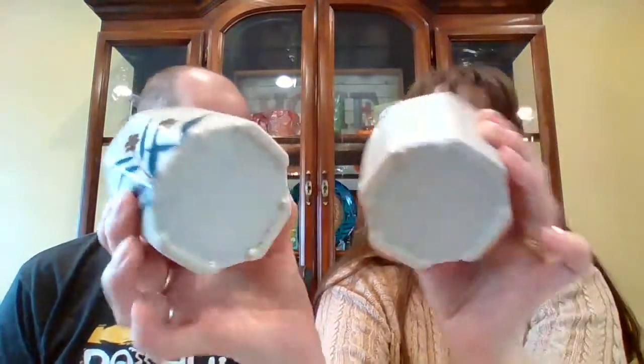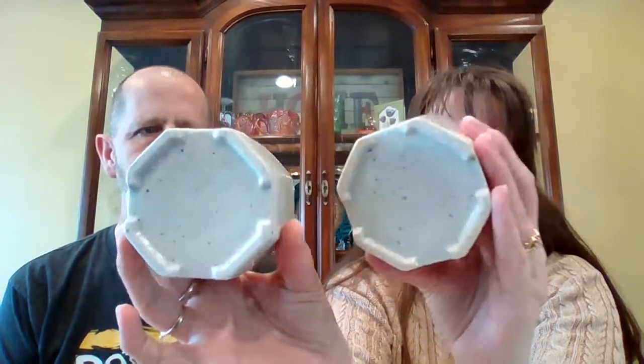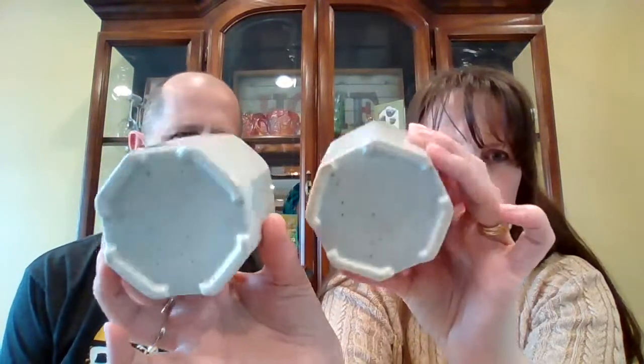Next up, we have two pottery cups. I have no idea — are these drinking glasses? They almost look like Mexican pottery but I don't think they are. They have little feet around the base and they're different shaped, but I think they're hand-painted. Very pretty little cups — about four inches tall and four inches wide. For the pair, they are number 42, $5. They look like they might be Otogiri, which is a Japanese pottery company.